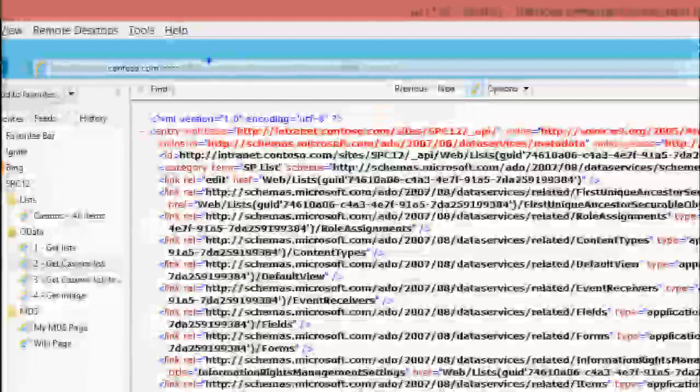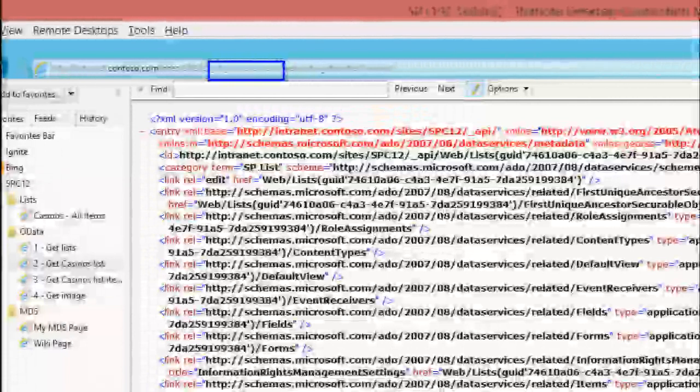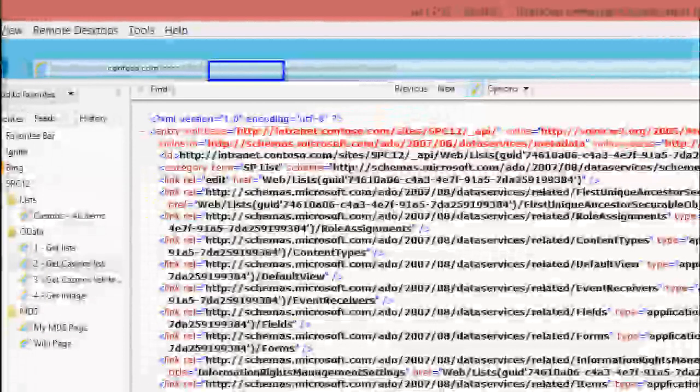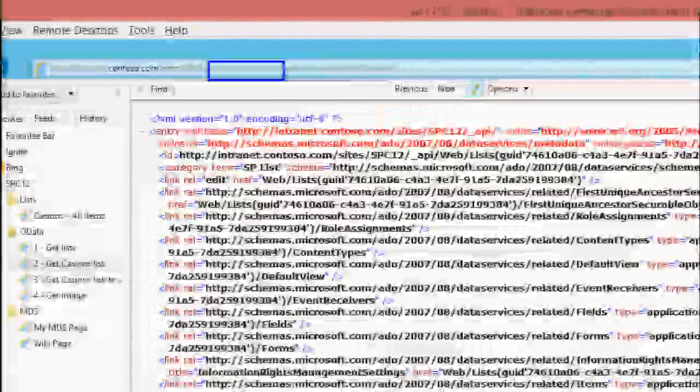So when you replace the _vti_bin/client.svc with _API, it's the same endpoint. You may recognize this endpoint from SharePoint 2010 because this is the same endpoint that's used for the client-side object model. So the client-side object model in SharePoint 2010 is brought forward into SharePoint 2013 and greatly enhanced. One of the big enhancements is also not only the ability to use the same client-side object model that we've had using either JavaScript, ECMAScript, or managed client object model, or that Silverlight thing, being able to use these different models to query data remotely.